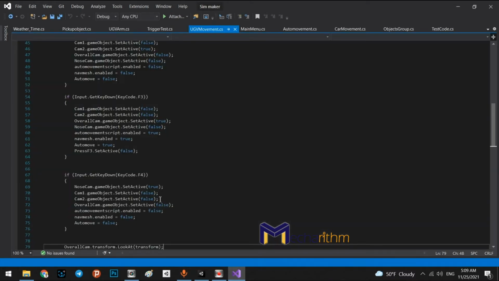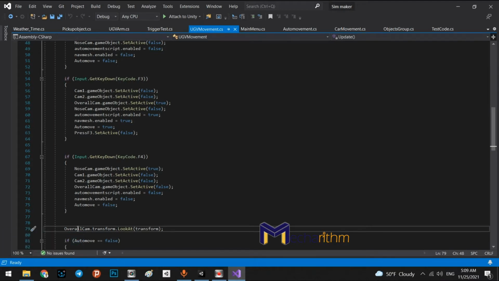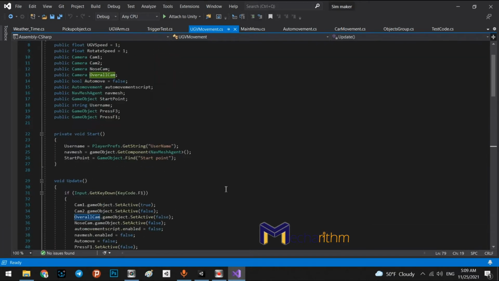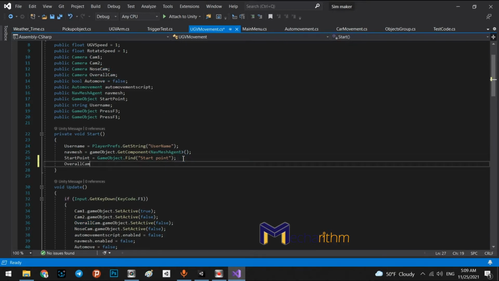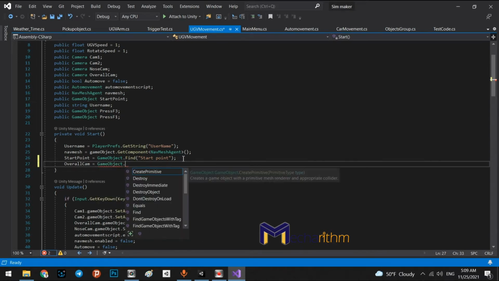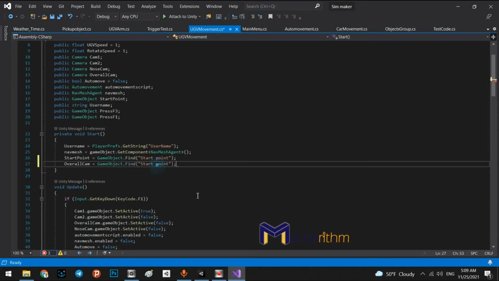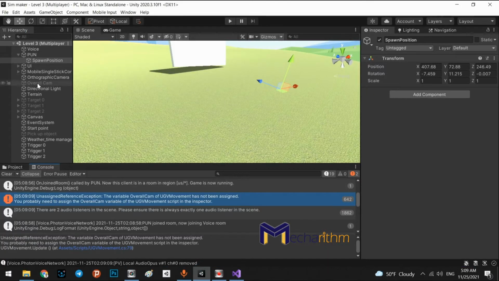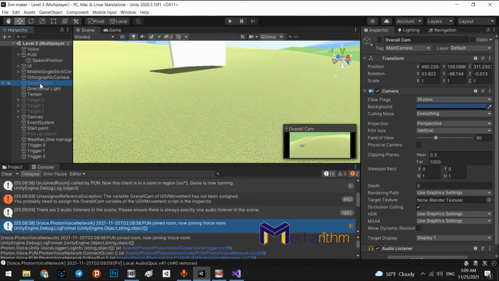Initially, we have a problem in the overall cam because it says it cannot find it. So we will say overall cam equals GameObject.Find, exactly like here, but the name of it is overall cam.